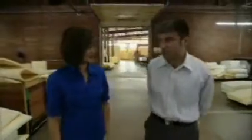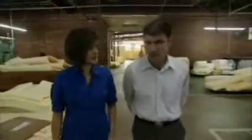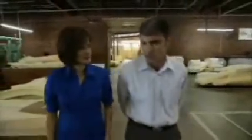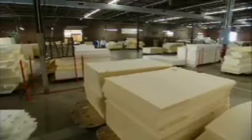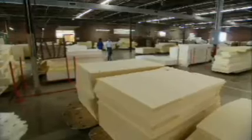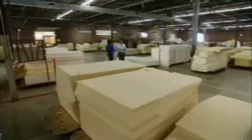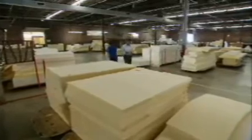Two years ago, scientist Demetrius Dunas wondered whether the petroleum elements in high-density upholstery foam could be replaced with soybean oil. When asked how he approached his partners, he said: "We told them, first of all, you guys know how to blend beans. We know how to make foam. We can put our efforts together, and we can really make something good." And it worked.